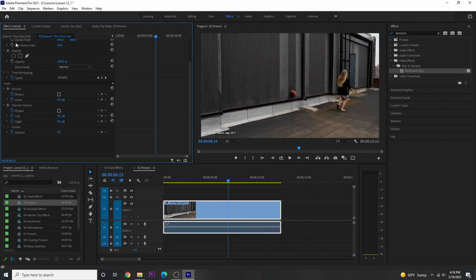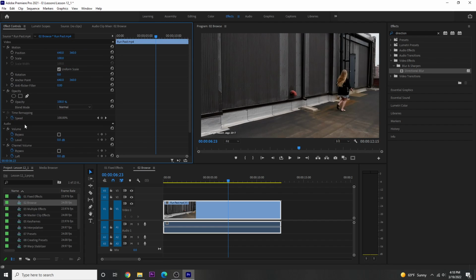Also, keep in mind over here, you don't have control over fixed effects as far as the order they're applied in. You do have control over the standard effects. Depending on what order they're in, it will affect how they multiply or do the math onto the clip that you're viewing. So if you're trying to repeat a process over multiple clips, be very mindful if you stacked blur and contrast before a color correction or a sizing tool.